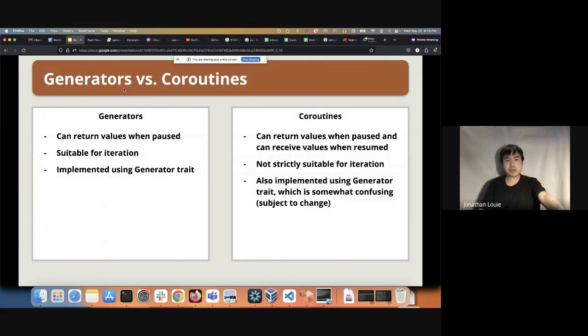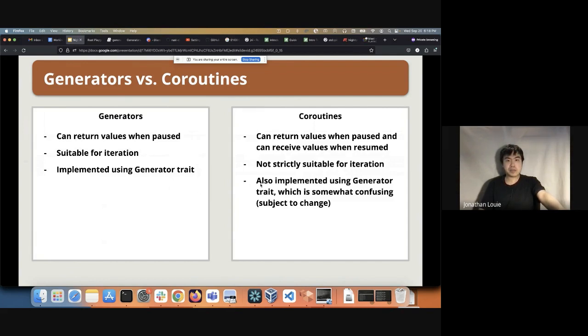I believe there are actually some issues with that, which we'll talk about later. Whereas coroutines, they're not strictly suitable for iteration. So when coroutines eventually get implemented, if they eventually get implemented, because they can take values as well, you can't really treat them like iterators.